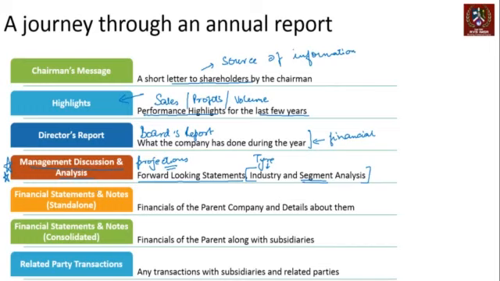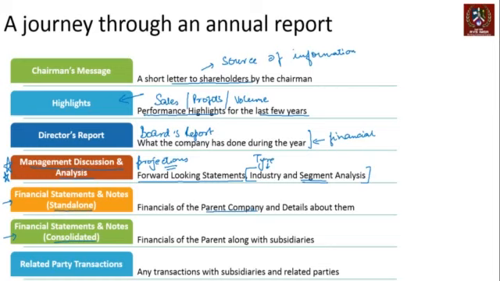Following this, there are typically other data points in the annual report as well, but more important for us are the financial statements listing. The companies typically list what is called a standalone financial statement and a consolidated financial statement. We will understand the difference between these two terms at an opportune point of time in future, in one of the other sections during this unit. But standalone is only the parent company, the single company on which we are looking at data.